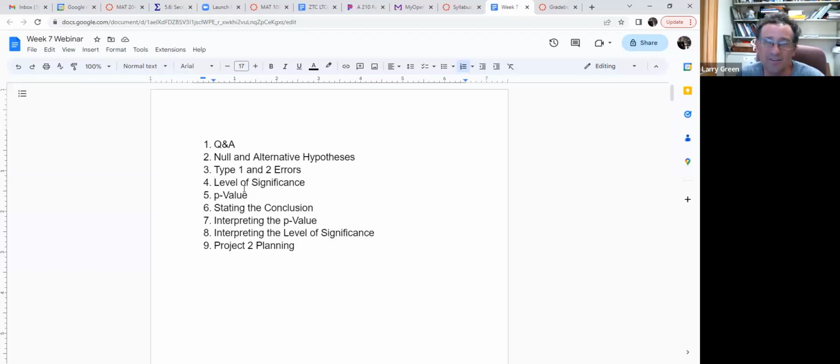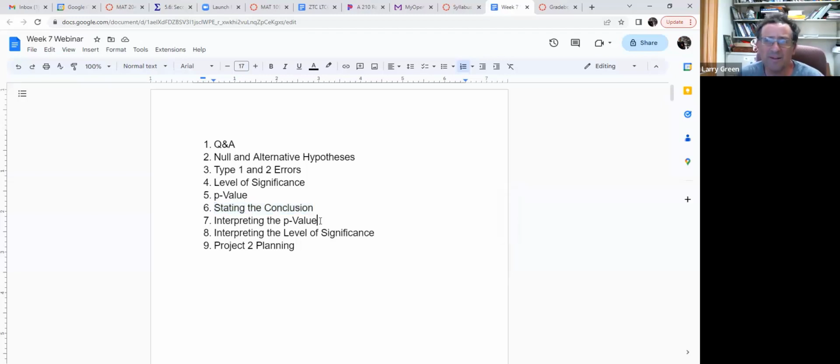Then I'll get into the p-value. Okay, the p-value is going to be a very important number that's going to help us decide whether or not we can say we were right, or maybe we're going to say, well, we don't have enough information to say we're right. So that's what a p-value is going to do. And we're going to state the conclusion, which is basically you're going to conclude we were right, or we don't have enough evidence to say we were right. And we'll talk about the language to make that happen.